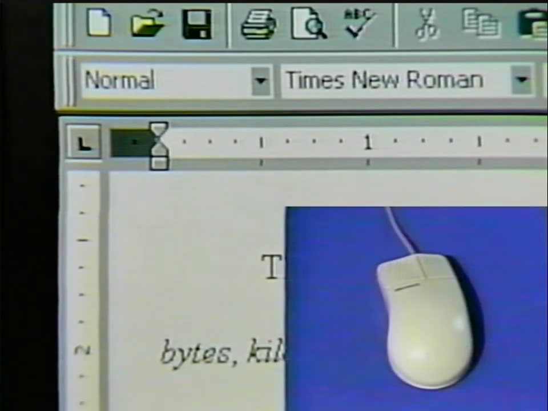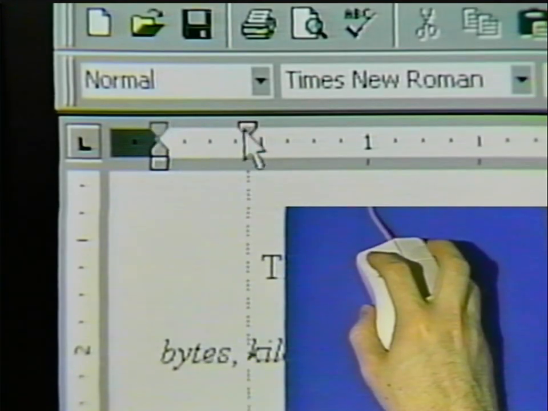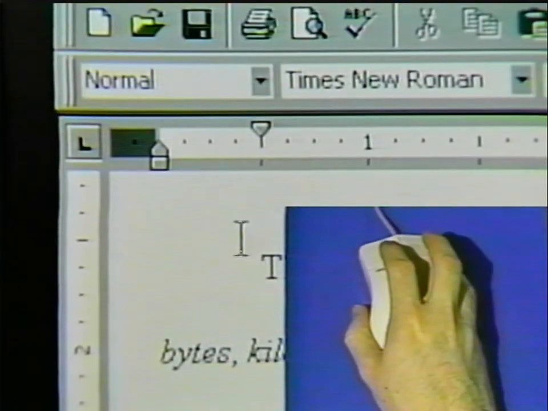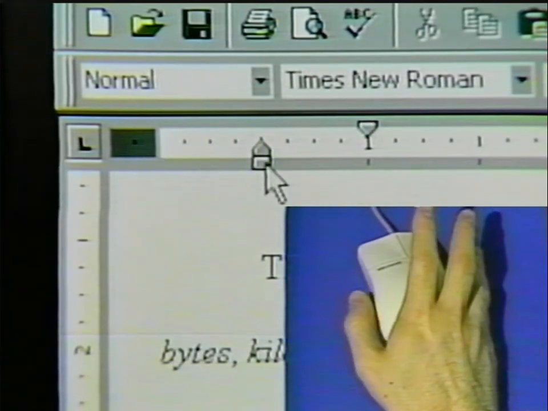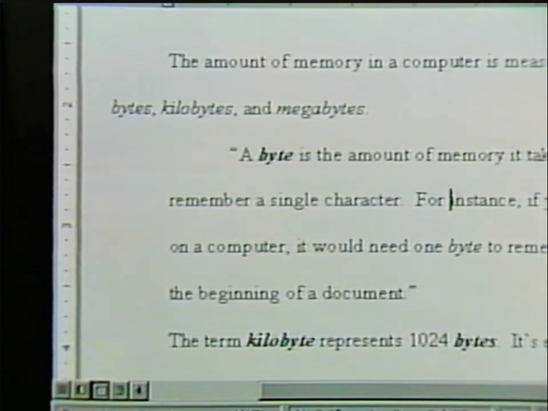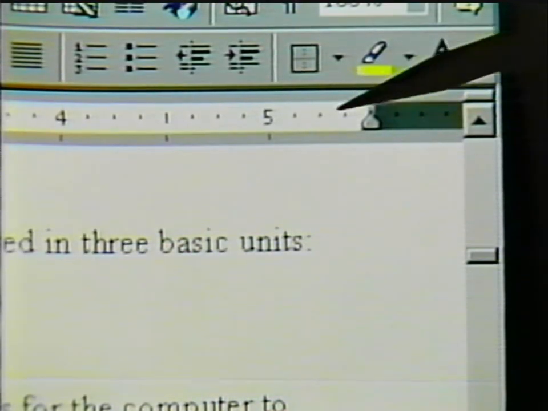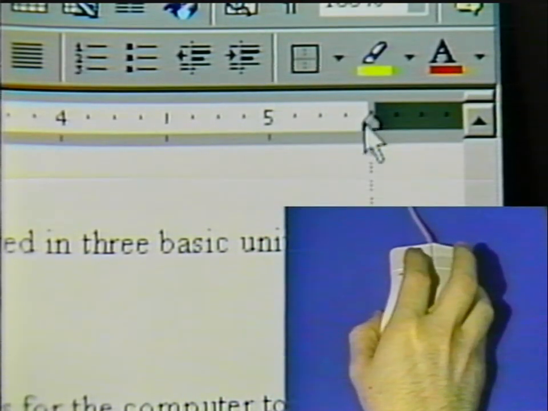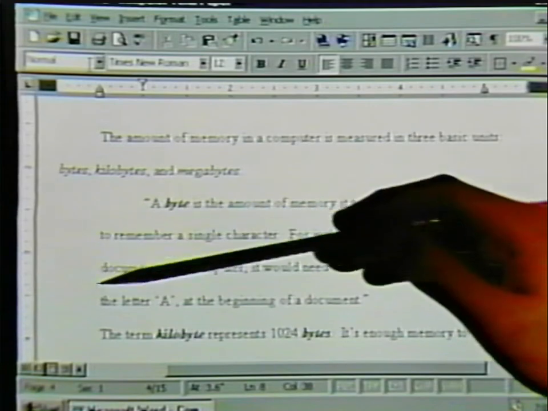You click and hold the left mouse button on one of the markers while dragging the mouse in the direction you want. When you do this on the top marker, moving it over, it indents the first line. If you click on this box, it moves both markers. Now this affects the entire paragraph. On the right side of the paragraph, we use the right indent marker. Click on this, drag it over, and release the mouse button to indent it. Now the paragraph is indented the way we want it.